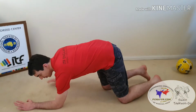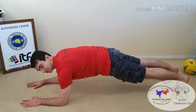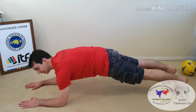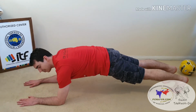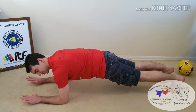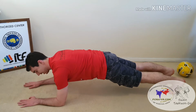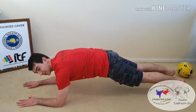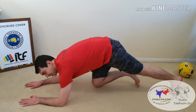So start off on the elbows, hands pointing straight forwards, up onto the toes, and then keeping that body in a nice straight line. From there, rather than just relaxing in this position, think about pulling your elbows to your toes and your toes to your elbows. Okay, instantly, from a nice relaxed resting position, I'm forcing my body to tense and really working all those muscles down the centre line of the body.